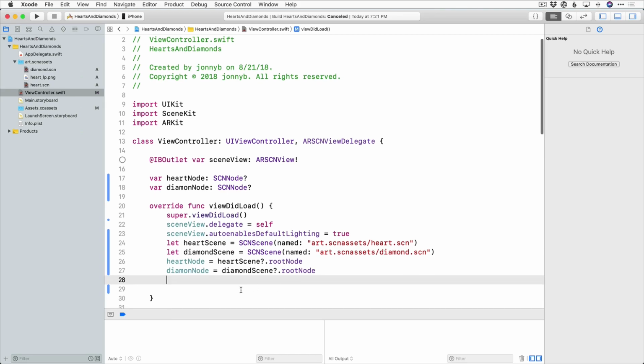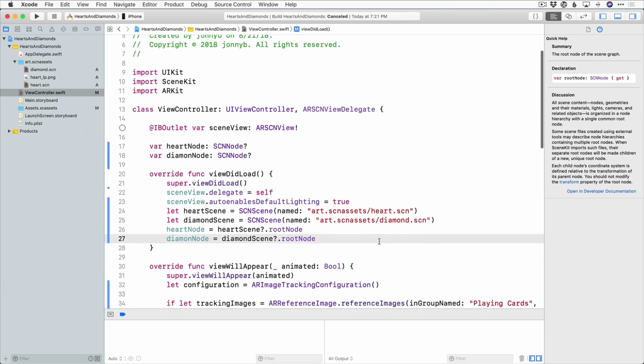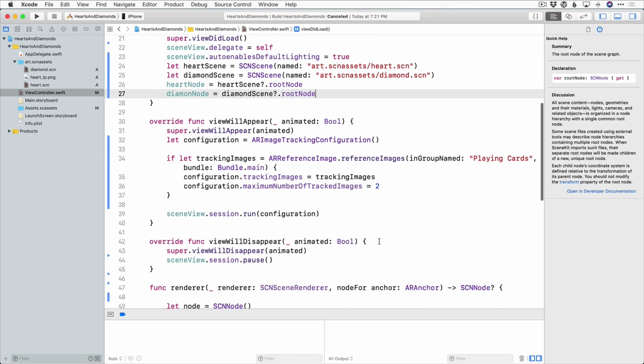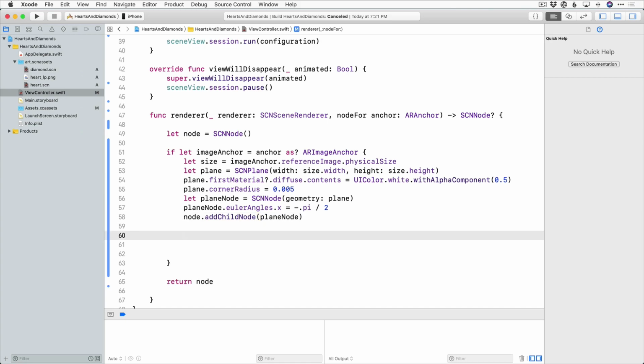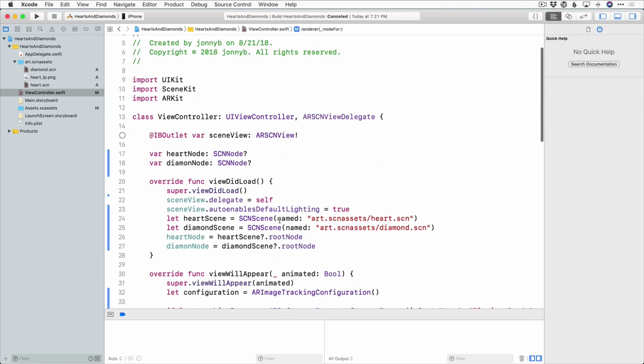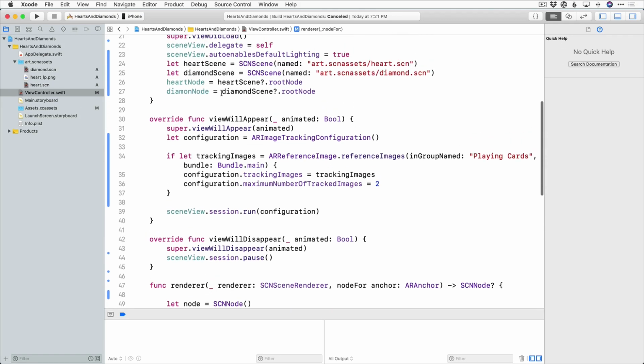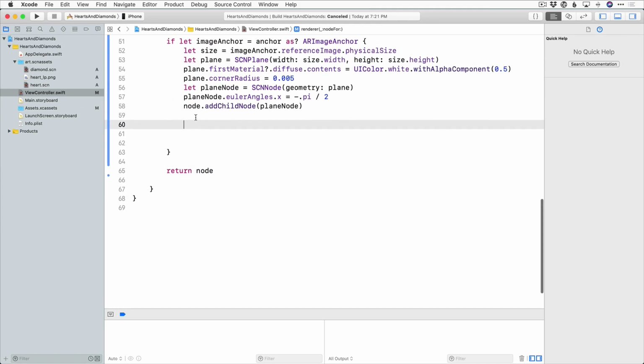Alrighty, so this one is running a little bit long, but I just want to get one of those shapes showing up. So we are going to come down here to our renderer, and I'm going to use one of those heart or diamond nodes that we assigned up here. This is optional, so we're going to need to unwrap it first.